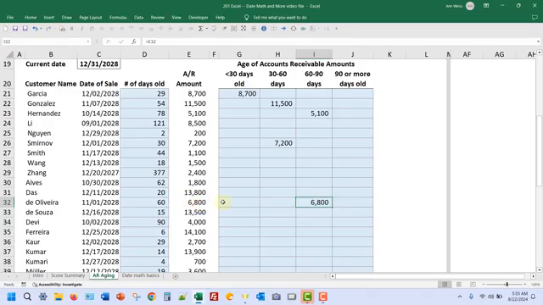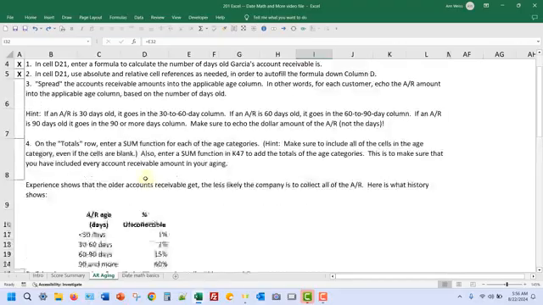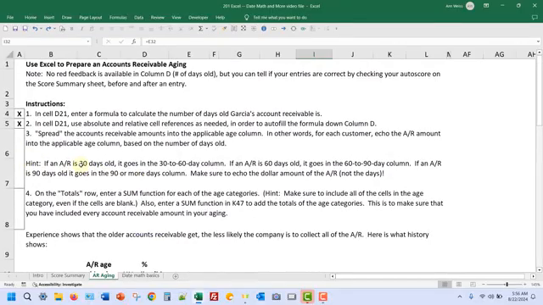By the way, if you accidentally, instead of grabbing the receivable amount, get the number of days, because it's real easy to do that. We're focused on the days to get the correct column, and you're thinking about days, you might forget and pick up days instead of the amount. You will get red feedback in here. So it'll tell you if you've picked up the wrong amount there, or if you get it into the wrong column. So because you get red feedback for this section, I'm not going to complete this. I'm going to let you do that. So I'm not going to check off step number 3, but hopefully you have enough information to be able to complete that step on your own.